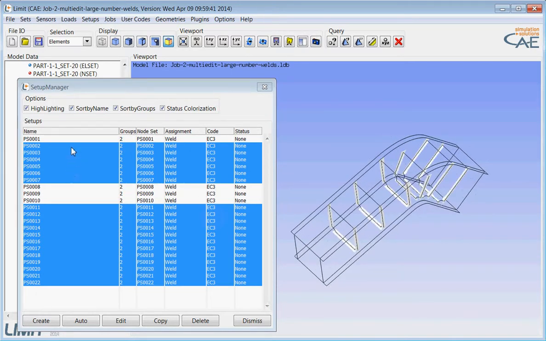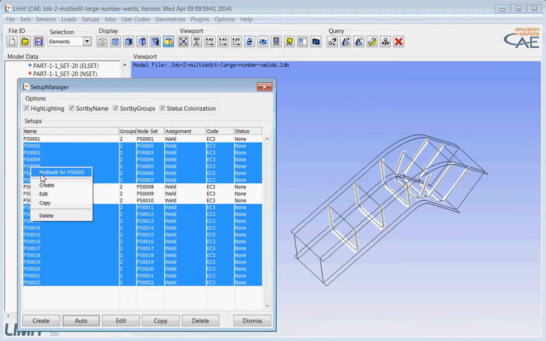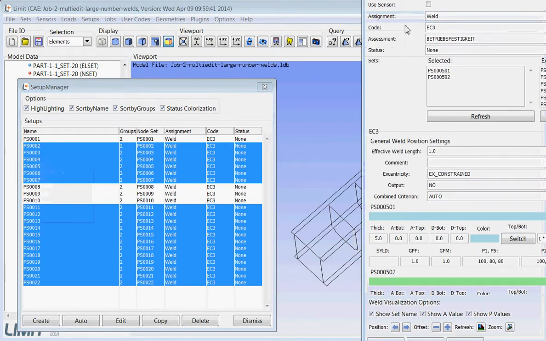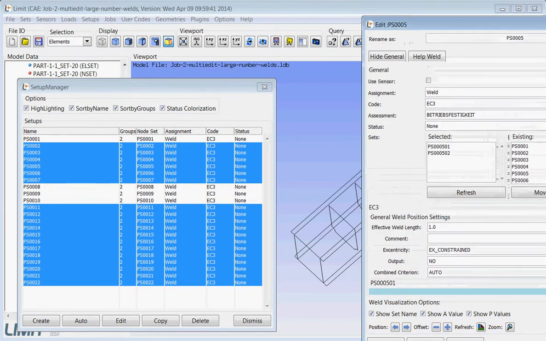And what I can do now is select one of these setups with the right mouse button, and I can, for example, do a multi-edit based on the PS005. If I select this, then I get the following picture.